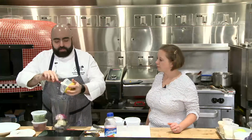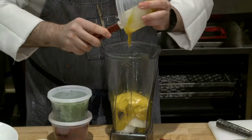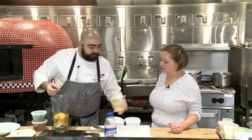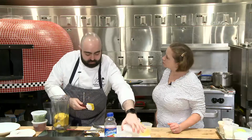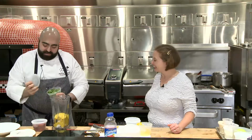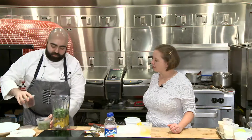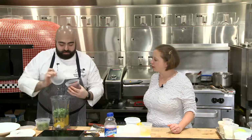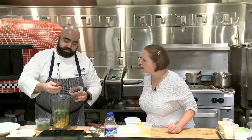So cochinita marinade comes from the southern part of Mexico, Chiapas, Oaxaca, Yucatan, basically Yucatan. And it's this really acidic flavor that works really well with pork. I know I'm not using pork, but I like the flavor that it brings with it. Then we follow with the cilantro and the achiote paste, and this you can get at a Mexican supermarket, an international market, or just online.